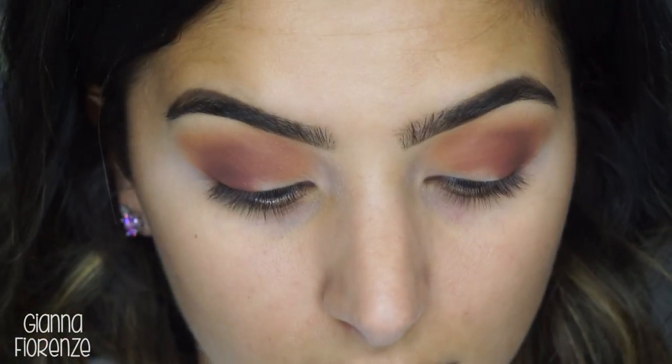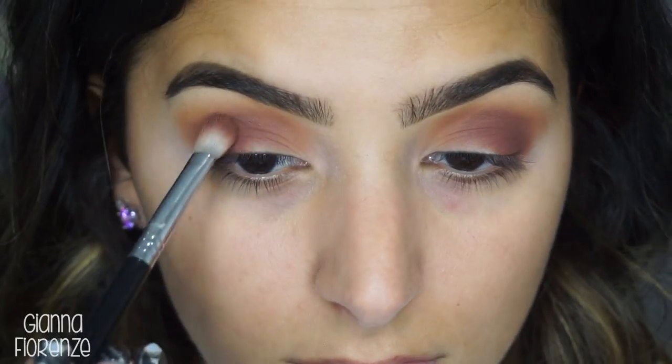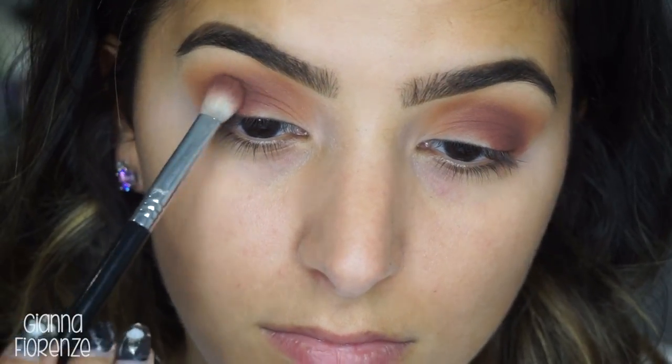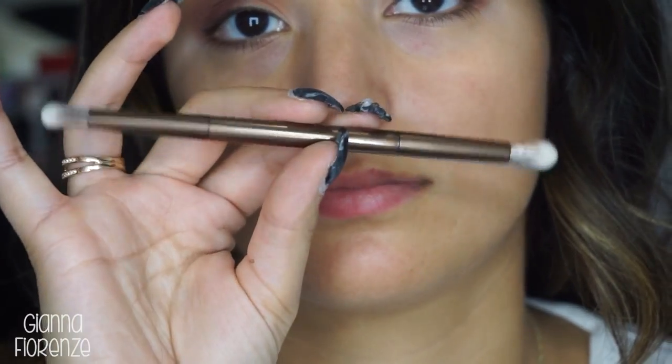And I'm putting Ames on the outer V as well. See, I'm patting it just to get a little extra pigment on the outer V, and then I will blend it out. But what a beautiful palette. I'm actually obsessed. This might be my new favorite Naked one. As always, blending that with the big fluffy.